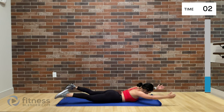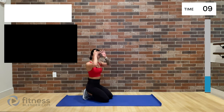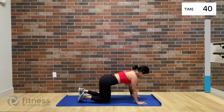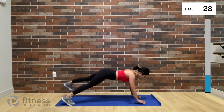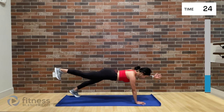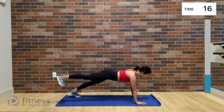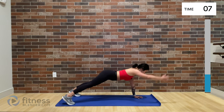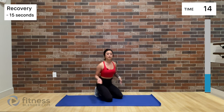15 seconds here. We're going to stay down and do a bird dog, but plank style. This is really going to challenge our stability and core strength. Take a high plank, keep those legs nice and wide, you're going to lift opposite arm, opposite leg, and lower — opposite arm, opposite leg. A lot of stability going on here. If this is a little challenging, feel free to drop one body part and just practice legs lifting or arms only. If this is too much on your shoulders, go ahead and drop it down to that forearm plank — that'll take you through the rest of this ladder.